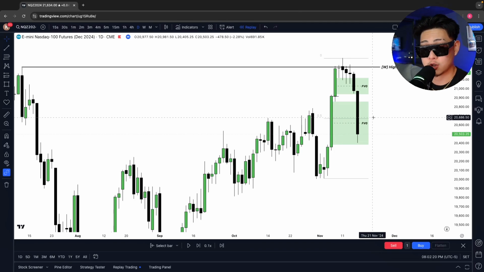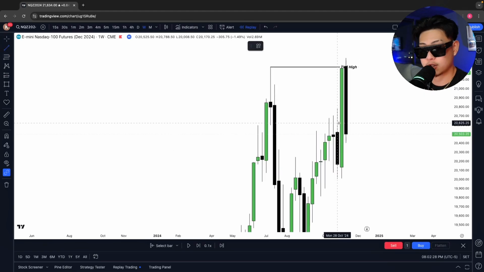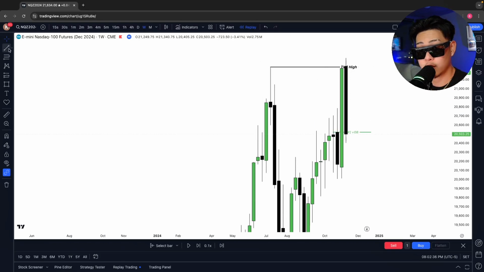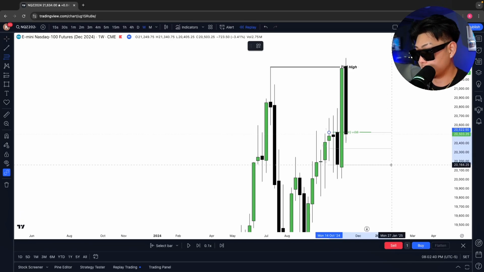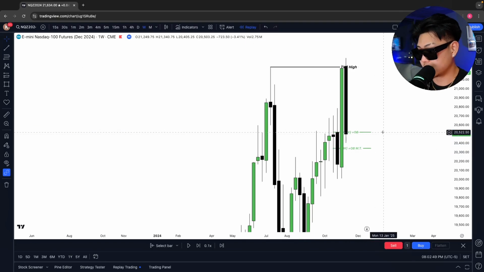Another thing that you can do, and this is something that I use a lot, is you can use the weekly levels to help you with your daily bias. So if we look right here, we have a weekly order block that is forming right here. And if we go ahead and use the Fibonacci, we can also find the midpoint or the mean threshold of that order block as well. So let's go ahead and mark out these two levels and then go back to the daily time frame to see how they line up.